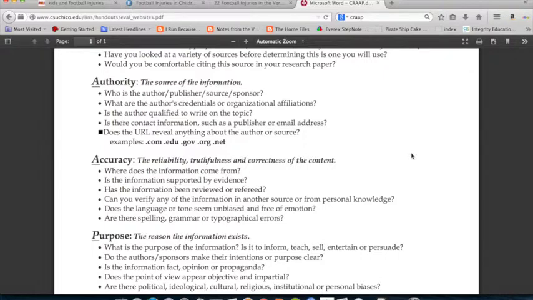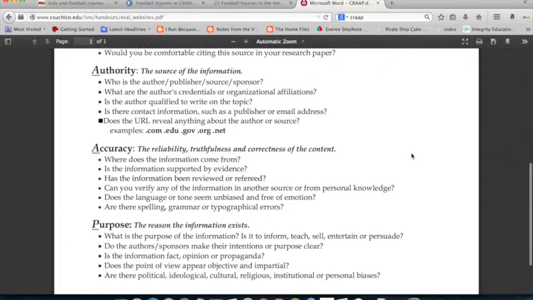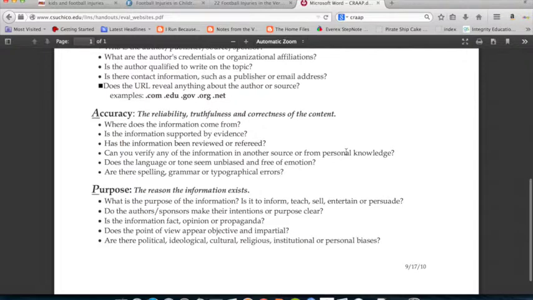If this is just someone's random personal blog, that you don't know who they are, and they just put a bunch of shoddy information up there, that's probably not a valid website. And that's what I mean when I say valid: does the website stand up to this test? And what's the purpose? Is this propaganda? Is this just good information out there? Does the person have a mission? It's good to know that.